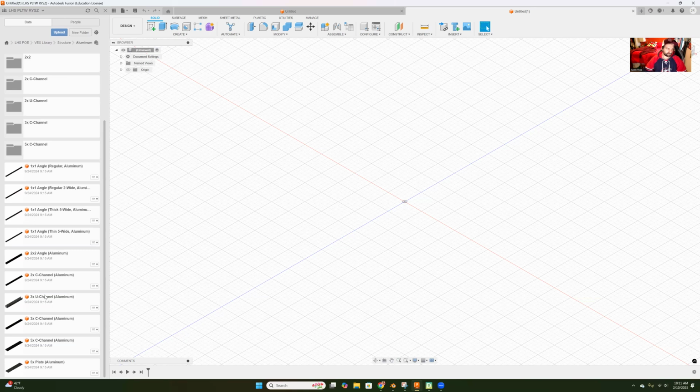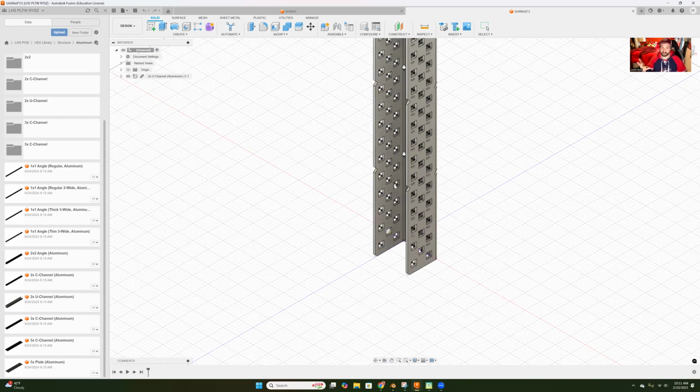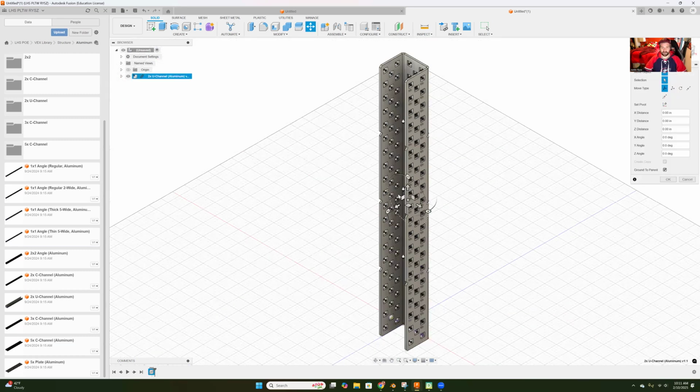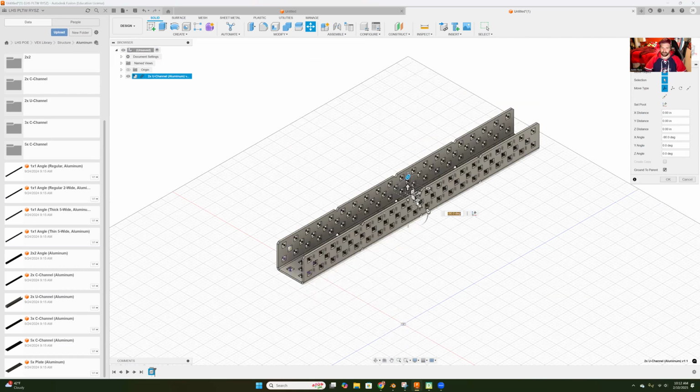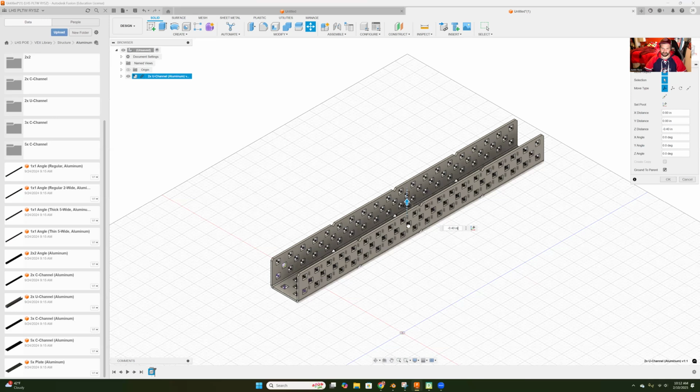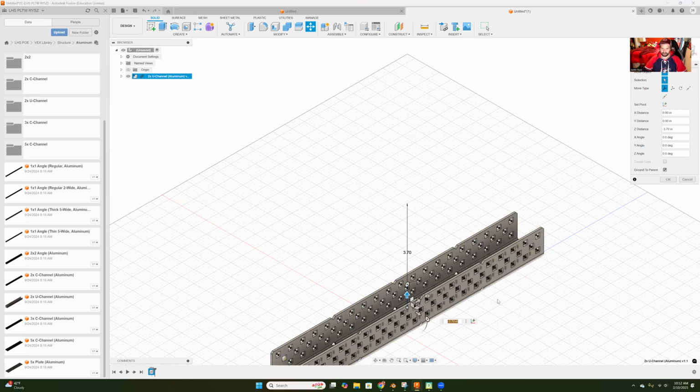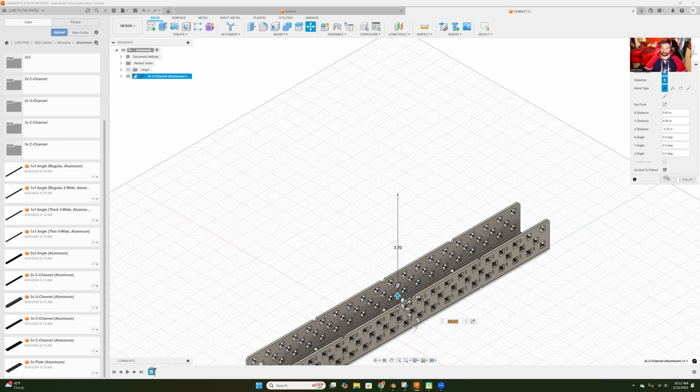2x2 U channel. All right, so what you want to do here, if in your structure, you're just going to click and drag over your piece. All right, now when it gets dropped off, we probably want to do some orientation, move it around. So I'm going to use these circles here to move it over. So I'm going to go ahead, click and drag that. And then you may or may not need to then slide the piece up or down, kind of depending on where it's going to be located. All righty. And once it's good to go, then you click OK.